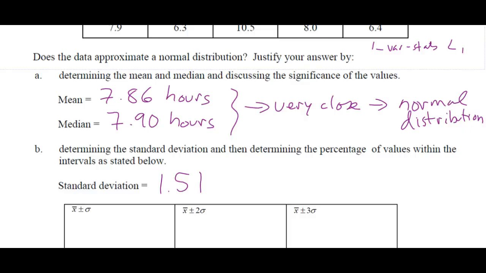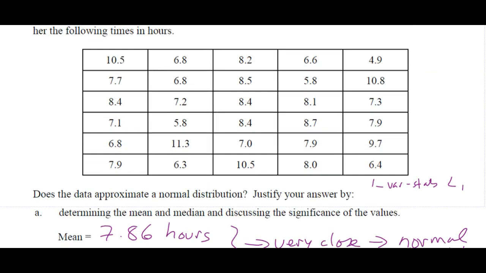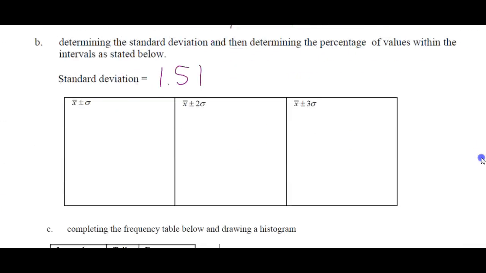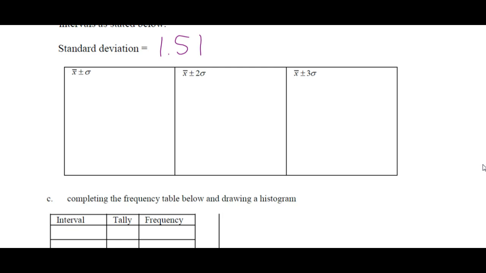Because I know it's got to have that bell shape, which means the middle, the median, and the mean need to be the same, okay? We got a mode as well, but I guess we could look up here and say, hey, does 7.9 occur a bunch of times? It seems to occur fairly frequently, so maybe the mode is also 7.9.